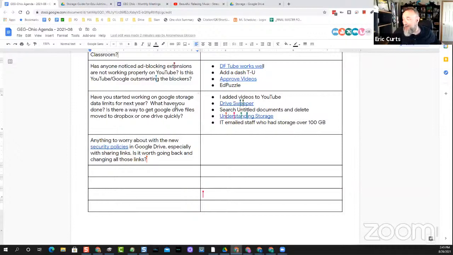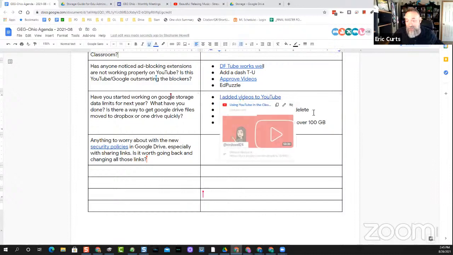Yeah, I think this is something we're all going to be looking at over the coming months. It hasn't become real yet. I don't remember when. It's sometime next year, I think, maybe even next summer when this goes into effect. If we look at the last agenda, I know we've got information in there about this change, but I think it'll be good to get ahead of it. This would be a good time to start getting people thinking about cleaning up their drives for that. Again, I think video is going to be one of the biggest things.